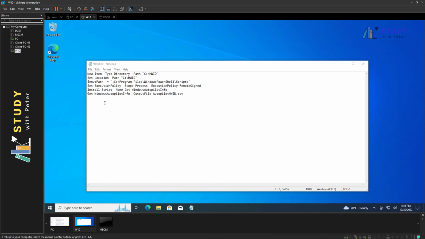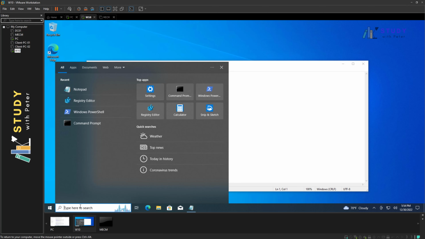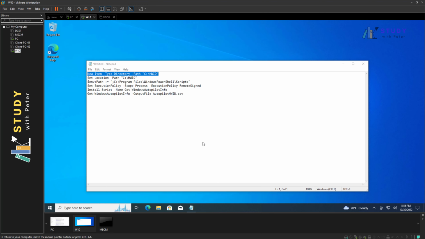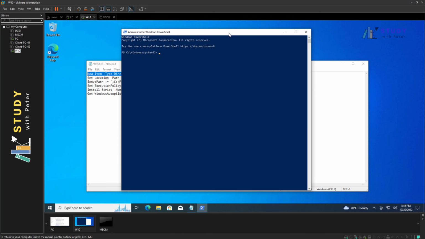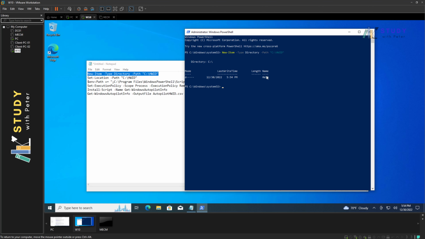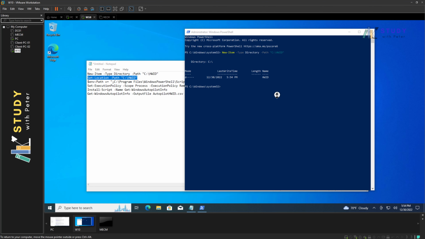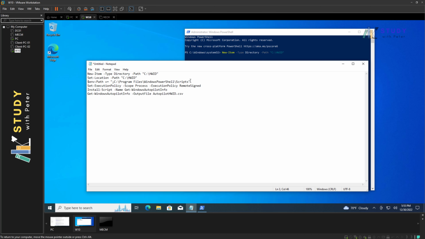Let's give it a go right here. We're going to launch PowerShell as an admin, and we're going to get this going. That's done. I'm going to set a location. Sorry about that noise.